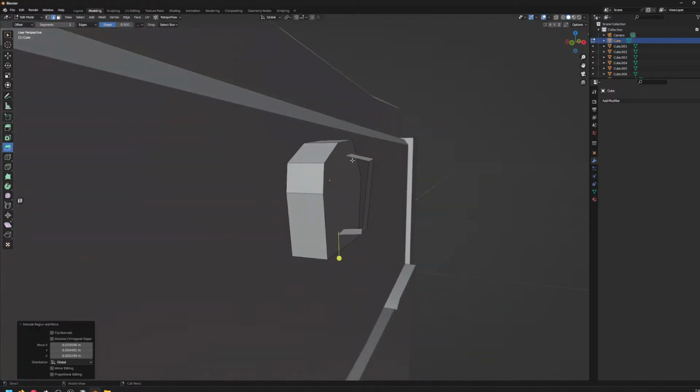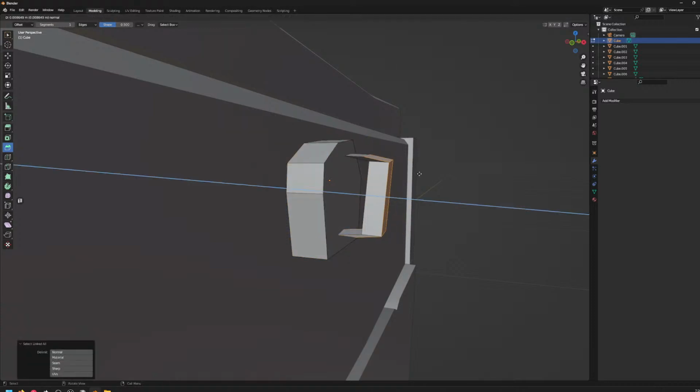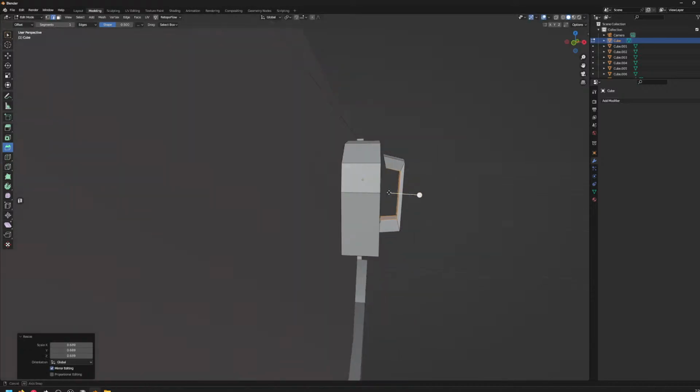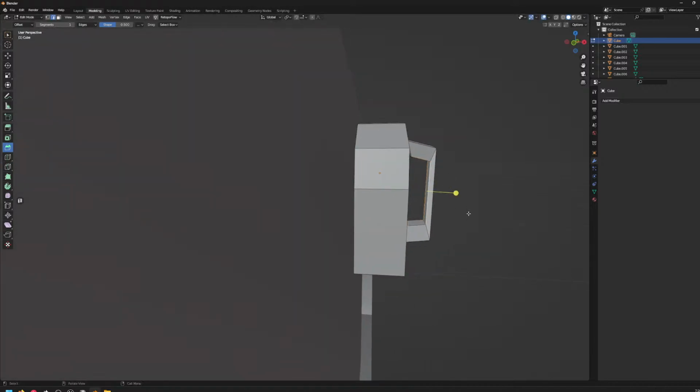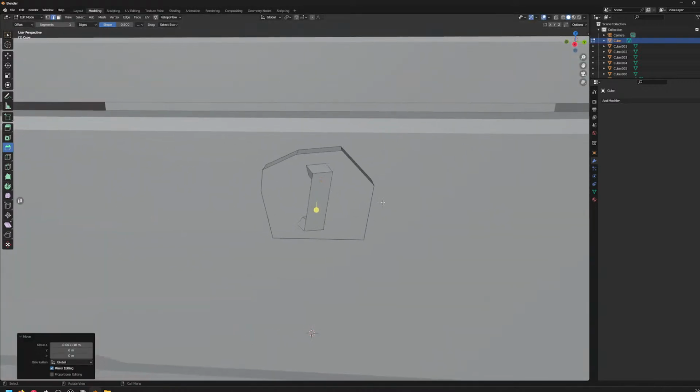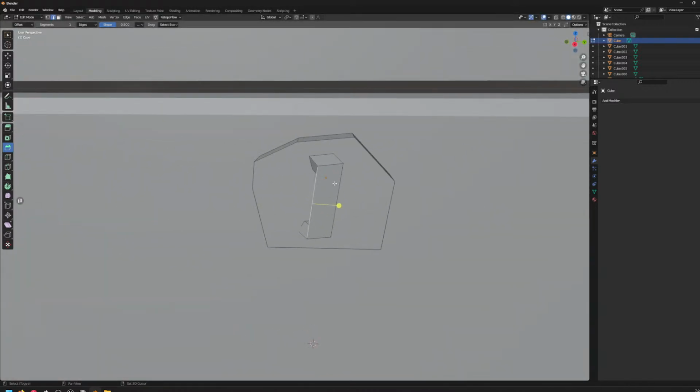Wrong button. Because we made that from the side, nothing is straight.